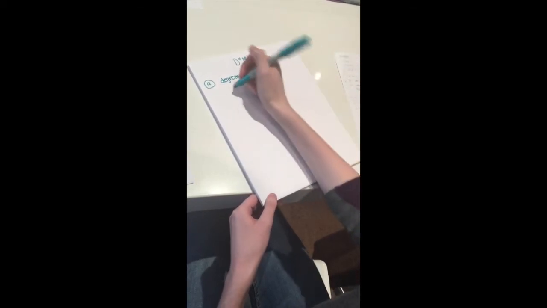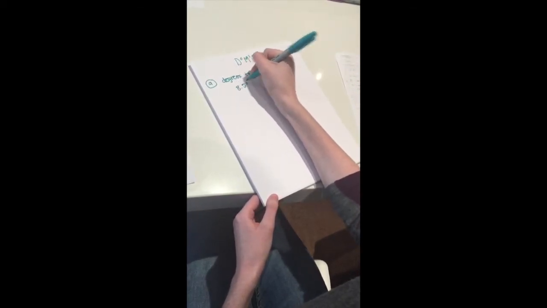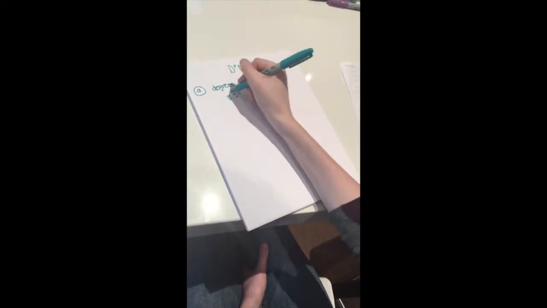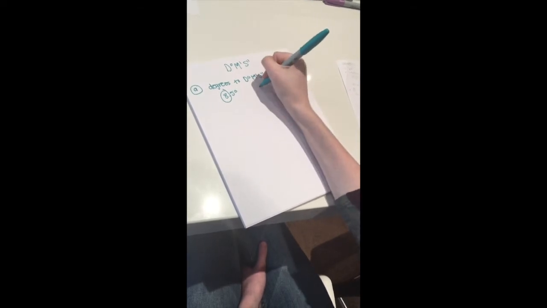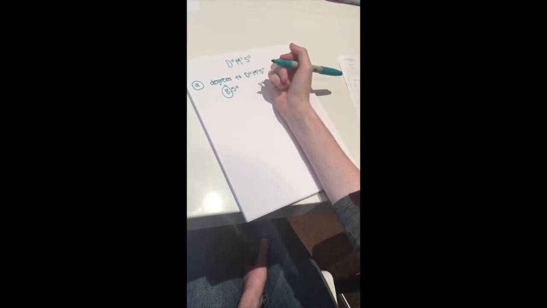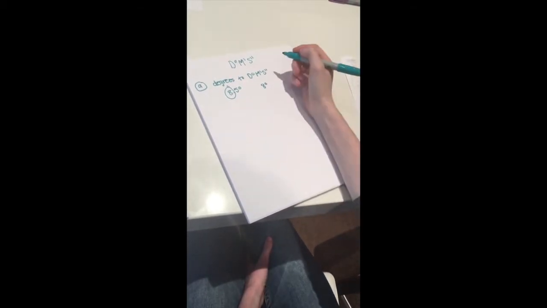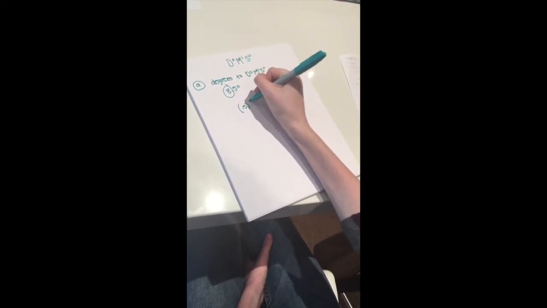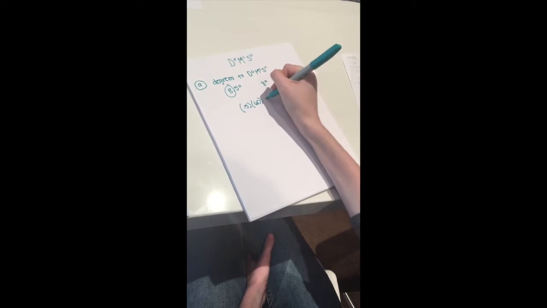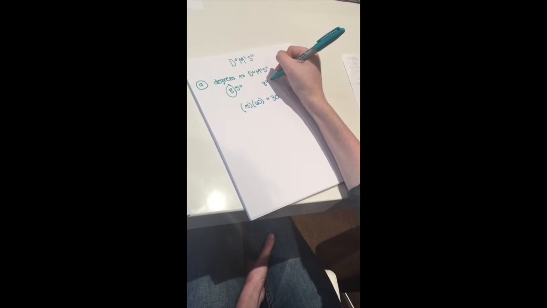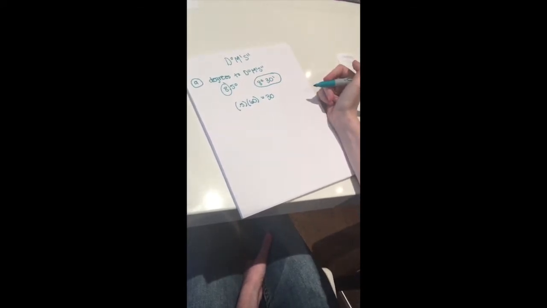For example, we'll use 8.5 degrees, and we're going to convert this to degrees, minutes, and seconds. So the whole number, which is the 8, is always your degrees. So you'll just put 8 degrees there. However, what do you do with the 0.5? Well, in order to get it into degrees, minutes, and seconds, you must multiply the 0.5 by 60. So when doing that, you get 30. So 30 ends up being your minutes. And that is your first answer.